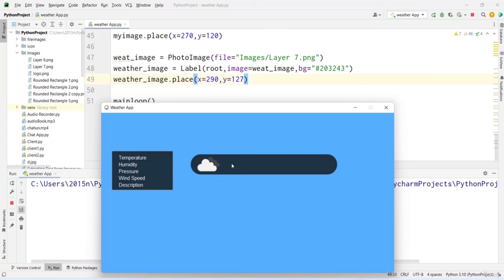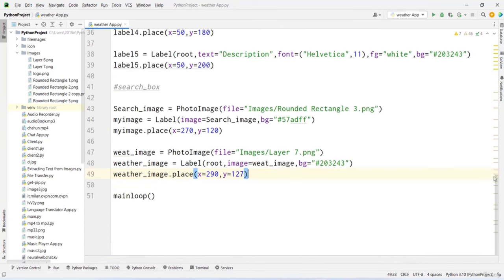And now, since in here we just can't write anything inside of this search box, what I'm going to do is that I will just create an entry field, basically the Tkinter entry field, so that the user can actually start writing inside of this thing. The user can actually search any location by writing some location inside of that search box. So let's do it. So in here, I'm going to actually create an entry field.